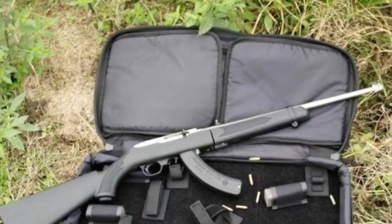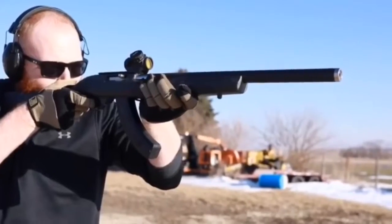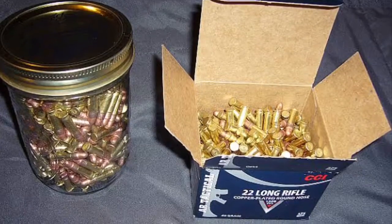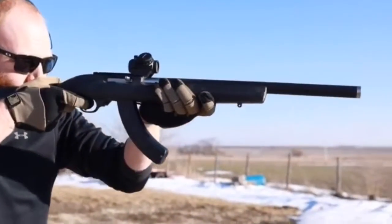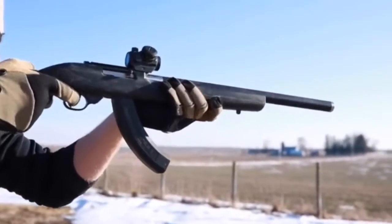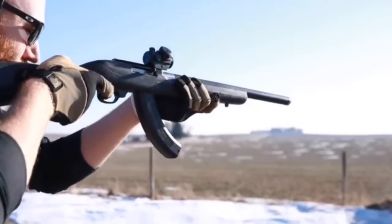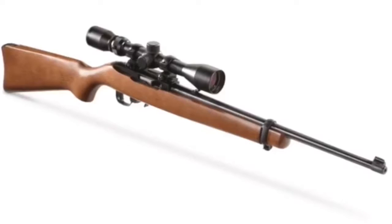So if you're out scavenging, finding replacement parts shouldn't be that much of an issue. For number nine, I've selected the Ruger 10/22. Like the 12-gauge, it's on this list because it's extremely common, so parts won't be an issue. It also shoots .22 long rifle — this round is extremely small, so you can carry a thousand rounds in your pocket. One downside is that .22 is a small round, so you might have trouble stopping zombies.